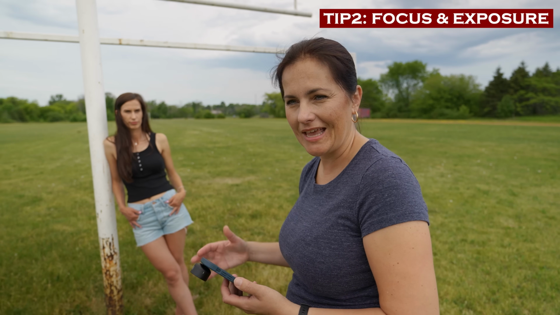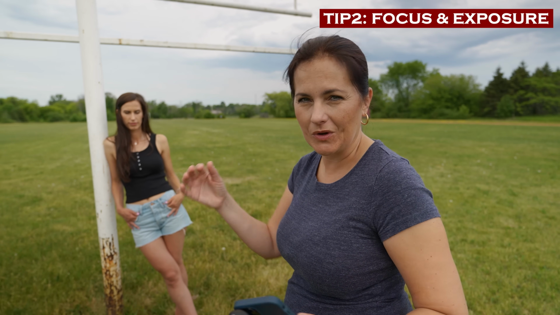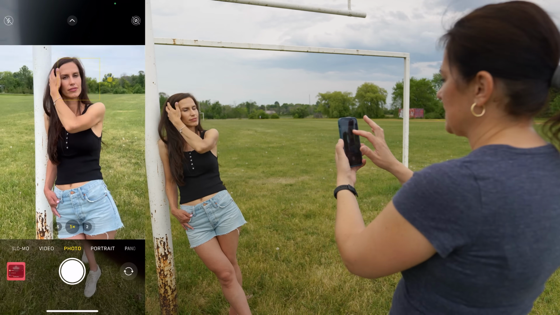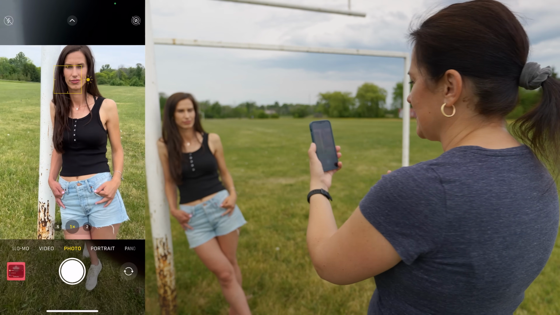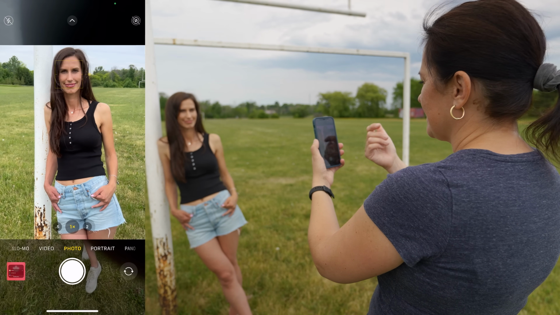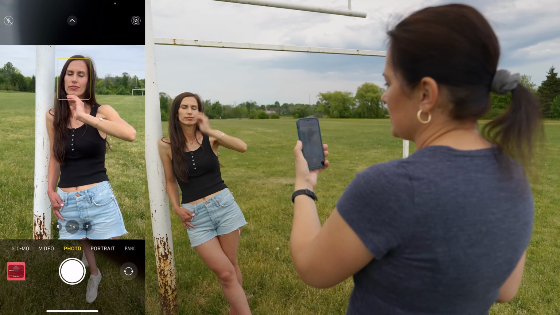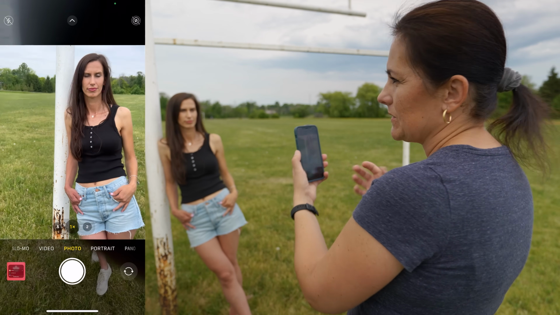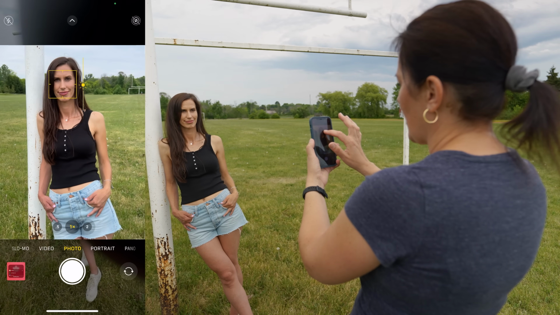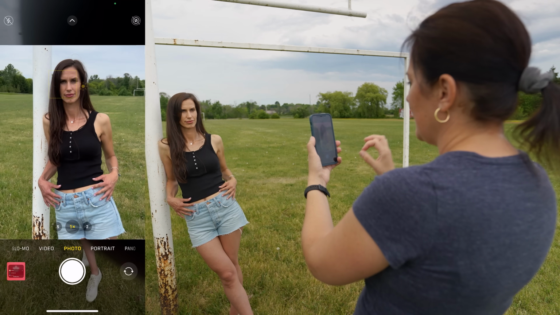Let's talk about focus and exposure, meaning overexposed, underexposed, face being in focus, being sharp or not sharp at all. So every time you are taking a person's photo, you want to make sure you tap on the person's face. Eyes need to be in focus. And you will see the little square with the sun. That means that the face is in focus. Now, what I'm always finding with iPhones or in phones in general, but specifically with the iPhones, that the photos tend to be overexposed. So what I do, I tap on the person's face and I drag the sun a tiny bit down. That way I can see that the sky is already getting all the details, and then I'm ready to take the shot.